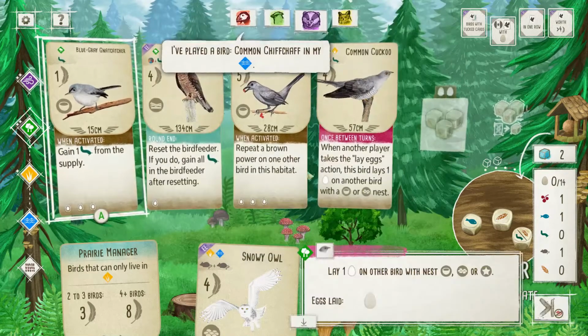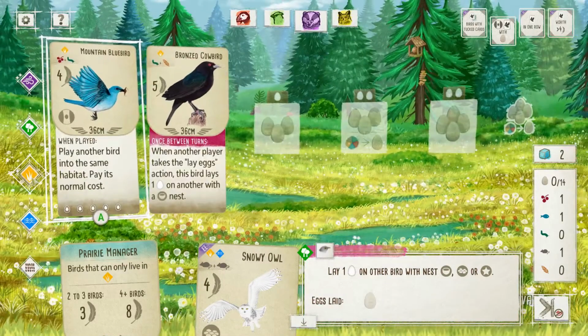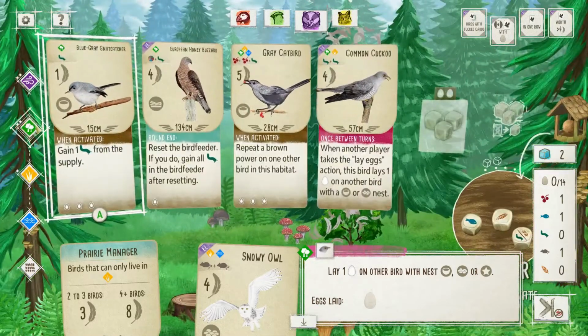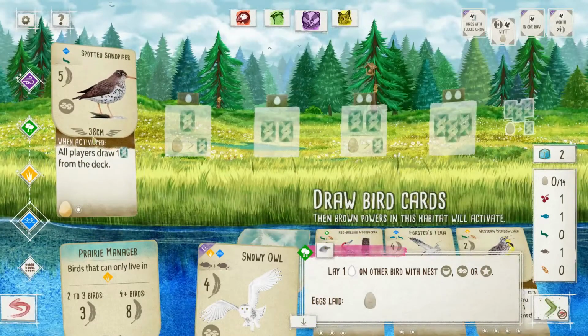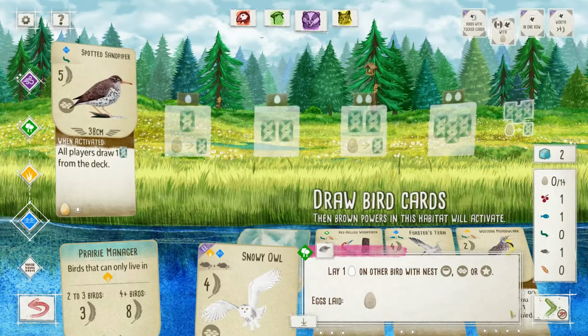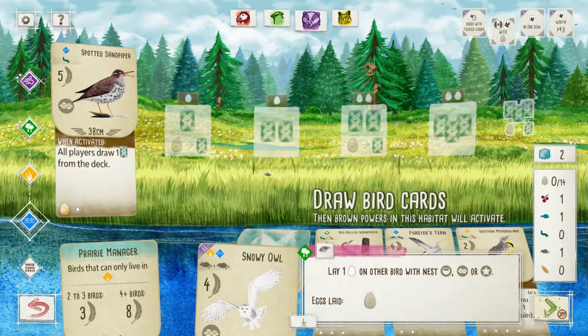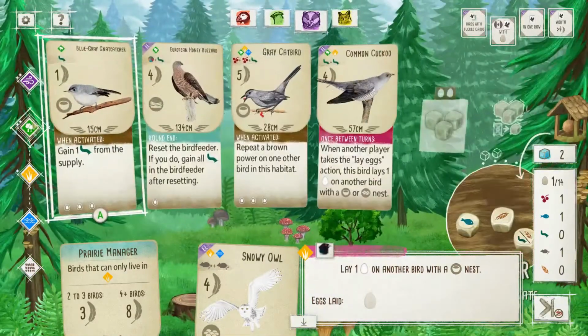Because I'm pretty sure we have a cluster nest too. Well, hang on. A bowl or cluster nest. Well, yeah, we can sandpiper there. And now the bronze cowbird gets to lay in a bowl nest.